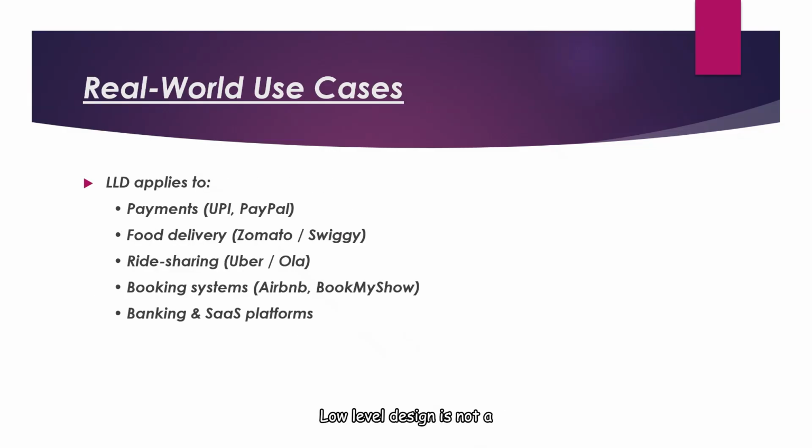Low level design is not a theory, it runs the world. Every major platform relies on it. Digital payments like UPI and PayPal, food delivery platforms like Zomato, ride sharing systems like Uber and Ola, banking and financial systems, e-commerce and booking platforms. Whenever there are connected features, business rules, user flows, or state changes, LLD is involved. Understanding LLD means we can model real world systems reliably.